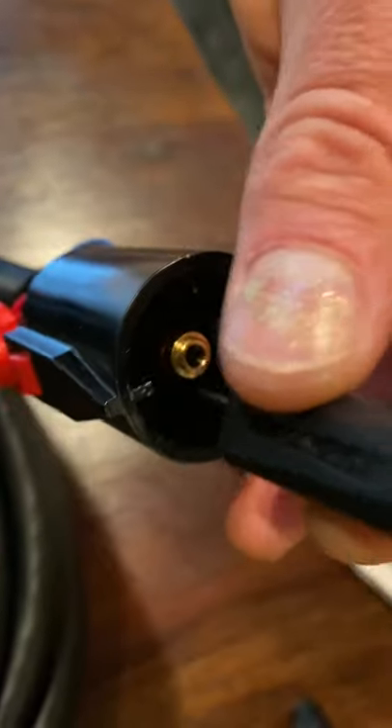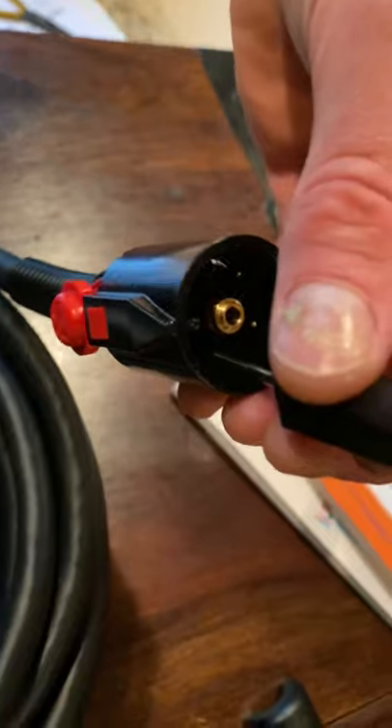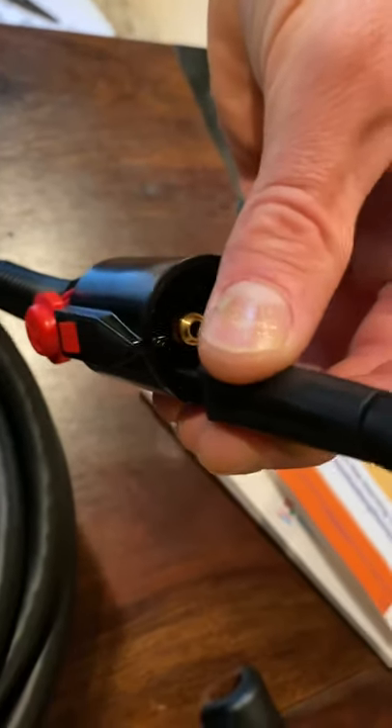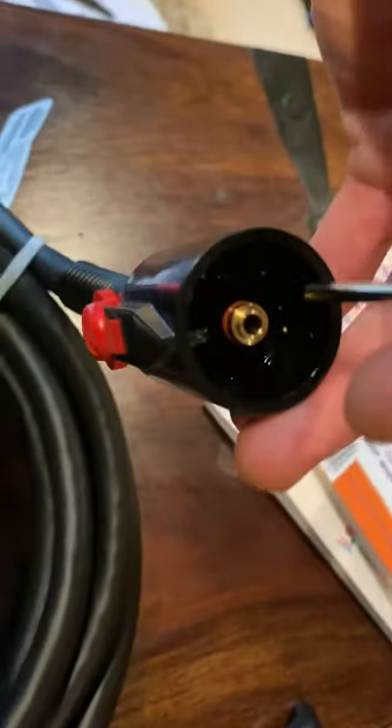This tool is kind of flimsy, but what you do is hold it up and see the pins in there. You slide the housing over the pin, put it on, and push it in as far as you can — it fits kind of snug. You can try it in an empty hole to feel how snug it is, because if it's your first time doing it, you're worried about breaking something. Stick it in one of the empty holes to feel when it stops and you're all the way in.